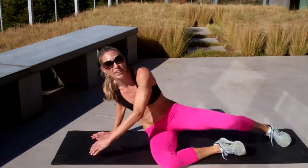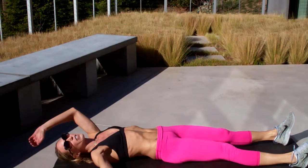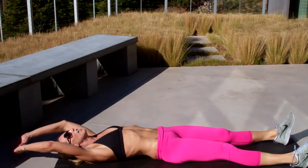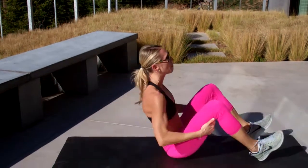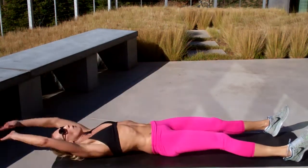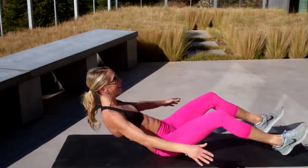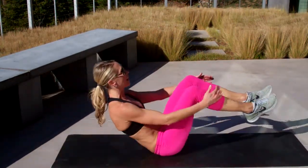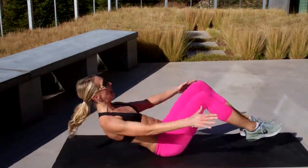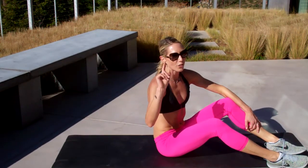All right, when you're done, you're gonna come down and flip over, come completely flat. Again, there are so many variations to this, so you're gonna tuck everything in. If you're new, you can just come up and pull and tuck and come back down. So 30 seconds here where you're tucking up. If you need assistance, you can always use your hamstrings to get up. A little more advanced, you can just tuck in, release, tuck, release. So again, 30 seconds mountain climbers and 30 seconds of tuck-ins for your 1 minute.